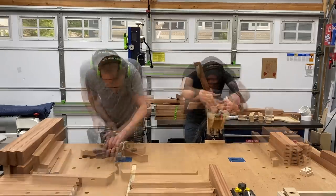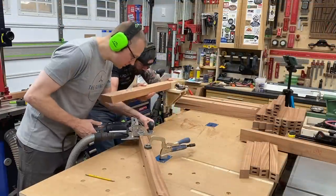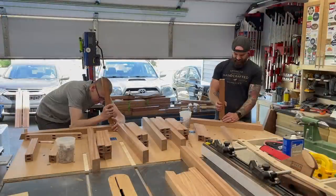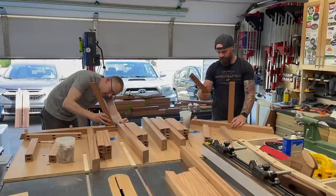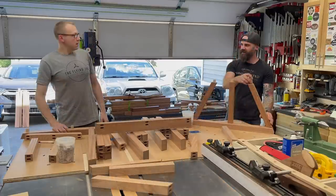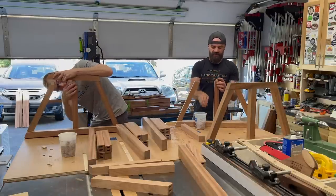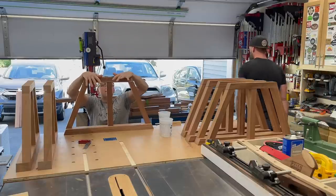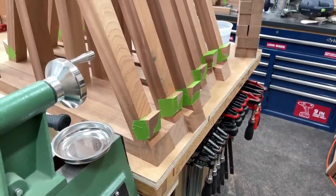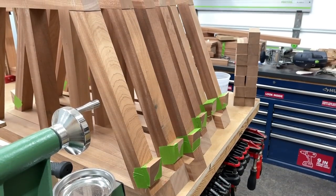The process for this was pretty simple: I would mortise out the top slot with the domino, hand it off to him, and he would mortise the bottom — you'd just get in a rhythm. And once all those were cut, we could dry fit. What the hell is going on here? That doesn't make any sense — because there were different spacings from the ends. This is what happens when you drill out a couple hundred domino holes in 12 minutes. Truth be told, we did have to make some parts over due to poor layout — I just transferred the lines on the wrong sides of the work pieces. Note the clamping blocks that Jason peppered these things with so we get nice even clamping pressure, affixed using CA glue and green tape.